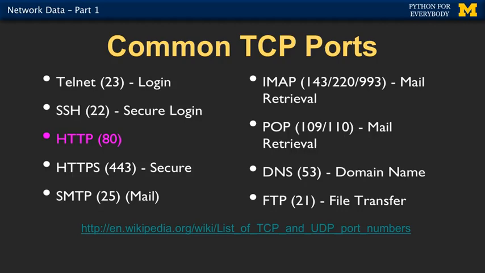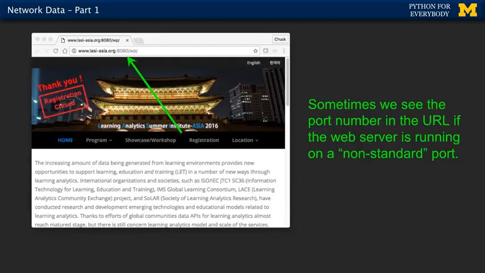So among the common TCP ports, like I said, port 80 is the one that we're going to play with the most. It's HTTP. Sometimes you'll go on the web and see a URL that is a little different, with something like :8080 on it. This is the syntax for a URL: a host, and then colon 8080 is the port. So this is a web server that's not running on port 80, but on port 8080. It's not like they have to be on these ports, but we commonly expect them to be. Normally there's going to be a web server on port 80, though there might not be.